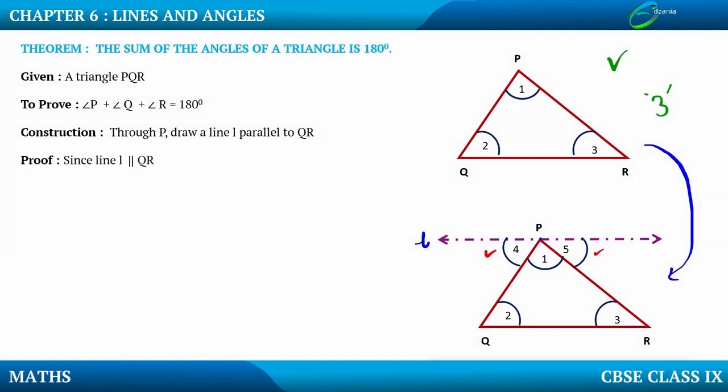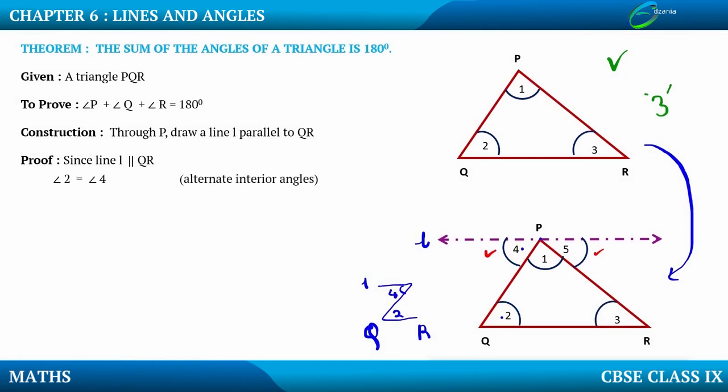So we know that line L is parallel to QR now. On the left side you can see a Z formation over here. So the formation is like this. There is a Z, this is say line L and this is QR over here. So here I am having my angle 4 and down over here I'm having my angle 2. I can say that my angle 4 and angle 2 both are equal because they are alternate interior angles. So I can say angle 2 is equal to angle 4.